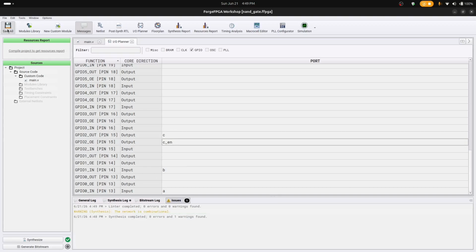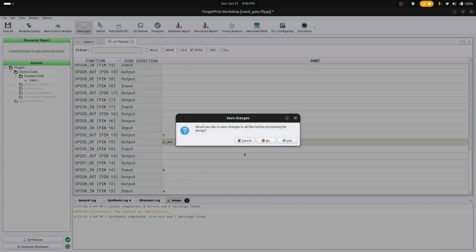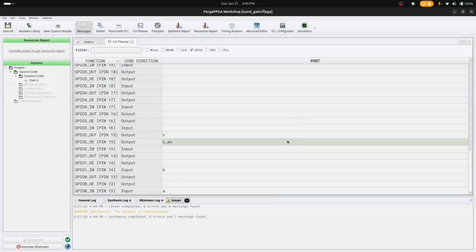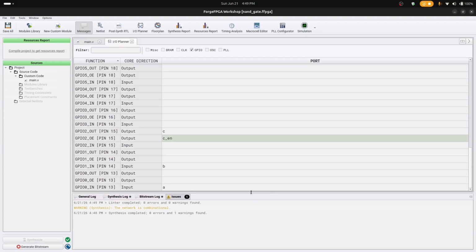Let's click on save all. Generate bitstream. Yes. While the bitstream is being generated, let me explain once again why we need this C enable or this OE. In our Renesas FPGA that we have in our Shrike-Lite Development Board, the output or input are being driven from the same GPIO port only.